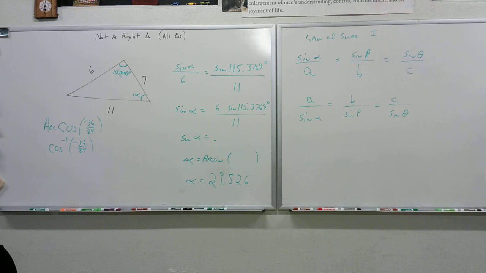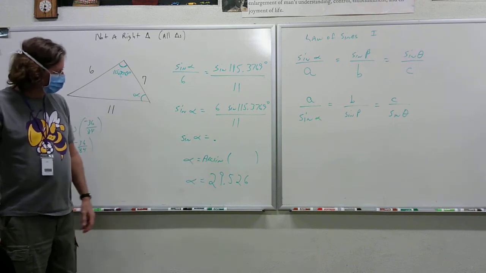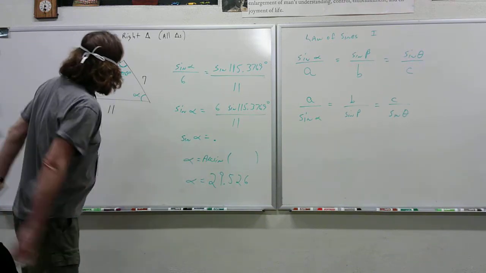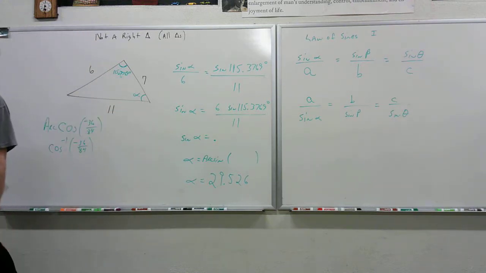Yeah, and some of y'all are going to say, well, Mr. Evans, they're going to be a little bit off. Yeah, everybody just carry out 4 decimal places, and we'll at least be good with the whole number. Now, once you know those two angles, do you have to do any of this trig to find the third angle? No, because you know they add up to 180.